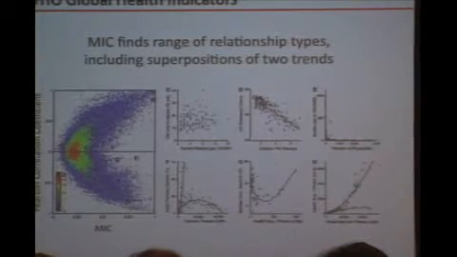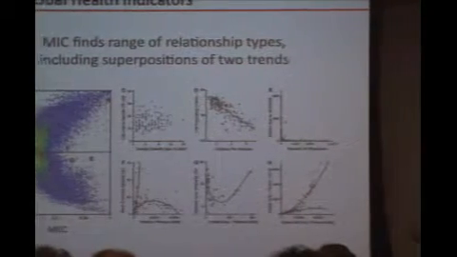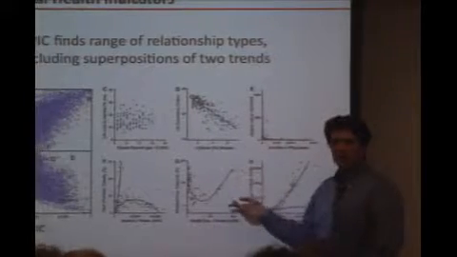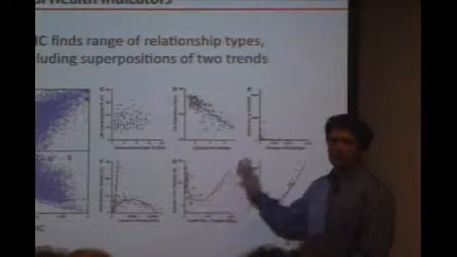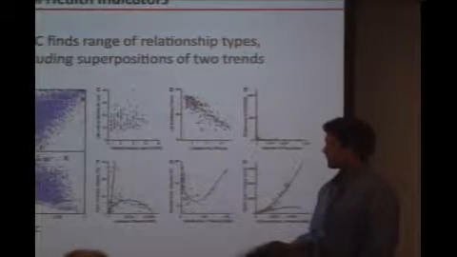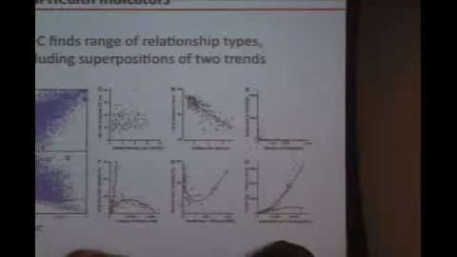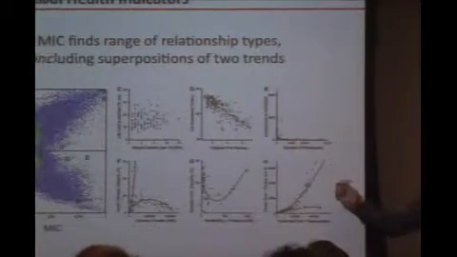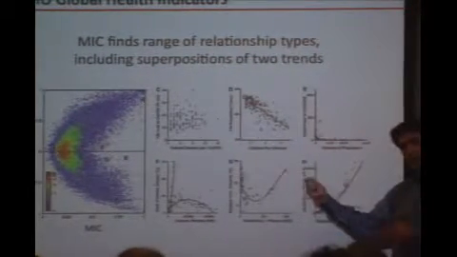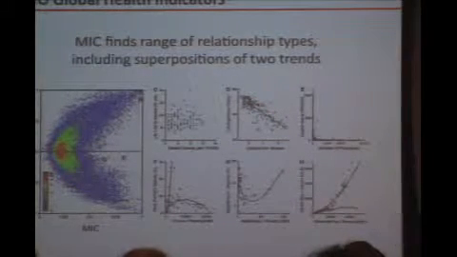Are you able to uniquely identify these red lines from the MIC groups? No. The red lines are not part of the MIC. That's just after the fact. Let's find the best fitting curve. So that's a subsequent step. That's just for helping us visualize it for the talk. That's not part of MIC itself. MIC will pull out the chart, and then once you've pulled it out, you say, oh, this is interesting, let's do things like find the best fitting curve or best fitting line.